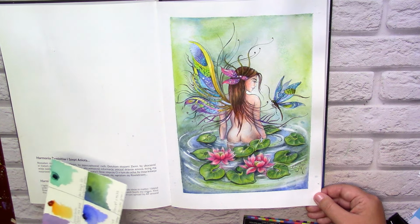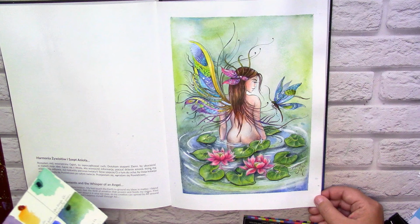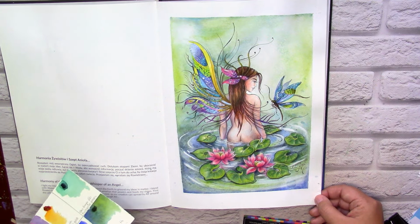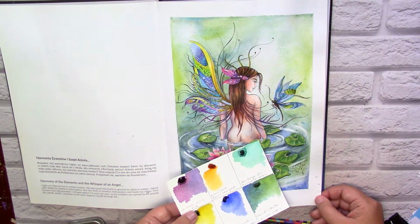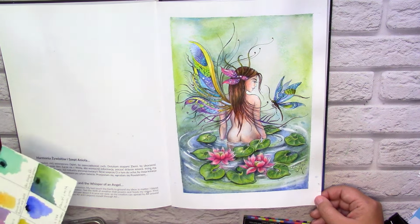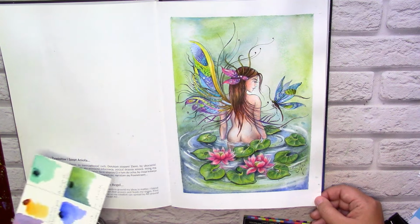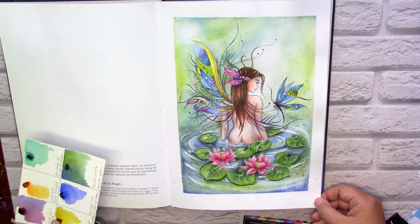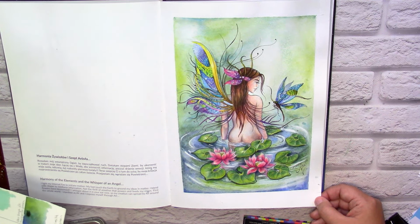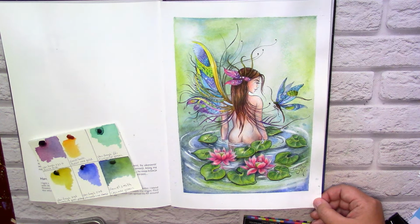The only problem was when I started to think about color for her skin, and she has some grayscale shading on the skin. When I tried to add a little bit of lavender or mauve color to her skin on top of that pre-printed shading, now she looks like she has bruises, like she is in an abusive relationship. Well, I'm not very happy with the shading here, but I hope that the colorful wings distract attention from those ruined areas. I feel pity for her. Maybe her life will be happier, because now she doesn't look like she is in a happy relationship. Anyway, apart from this not very successful shading on the skin, I was quite pleased with the process.